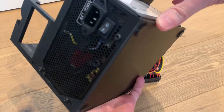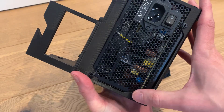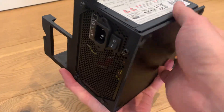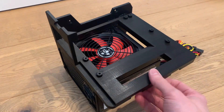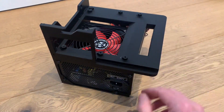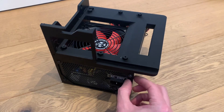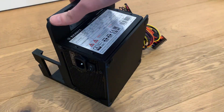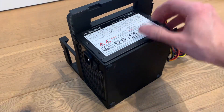So the ATX power supply is in. I must say I would have loved if these parts here were a bit more sturdy. I think it's quite stable now because there's a big support here. You can also put it on your table like so, which is probably even better, and you can just store it upright. This is very stable. I had problems getting in this screw here because the slot for the screw is a bit too low, but the material is a bit flexible so that worked out nicely. Your printer really needs to be well calibrated because you need quite a bit of precision here.